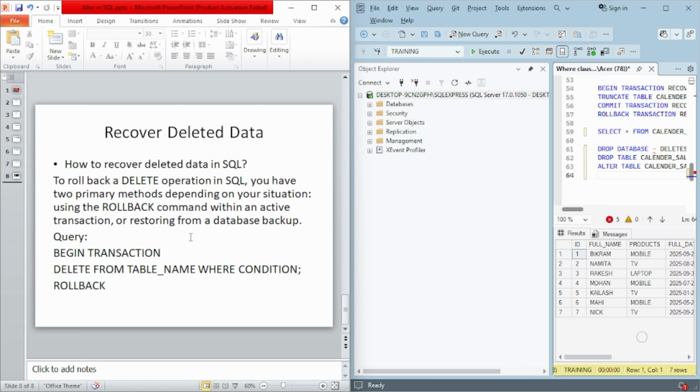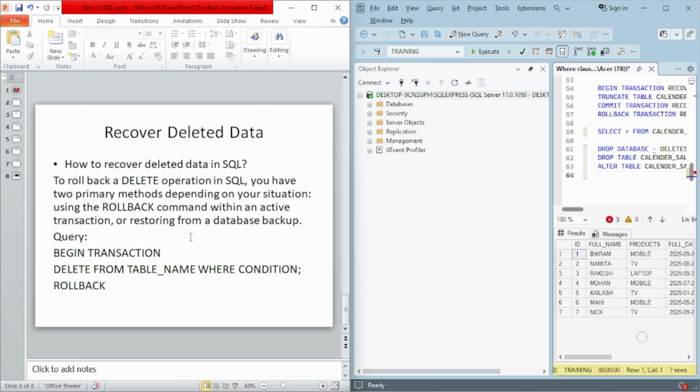If we do not follow this process, then definitely we have to go for database recovery. At that time, it might be a time-consuming task, and it will take a lot of resources as well, which might impact our business and the process you are currently following. For that reason, whenever you are deleting any data, please keep one thing in mind: always try to go with the transaction so that if needed, you can recover that data.